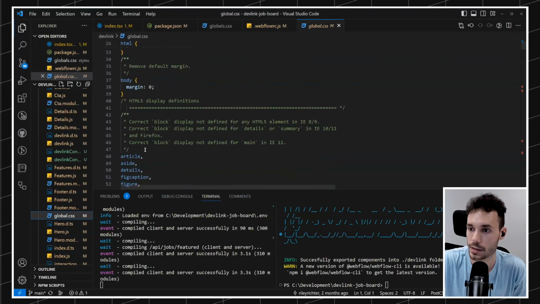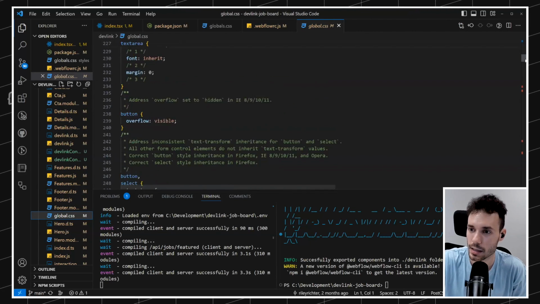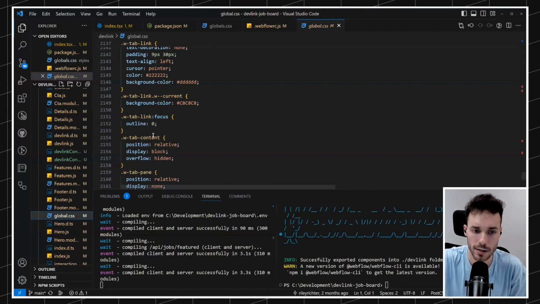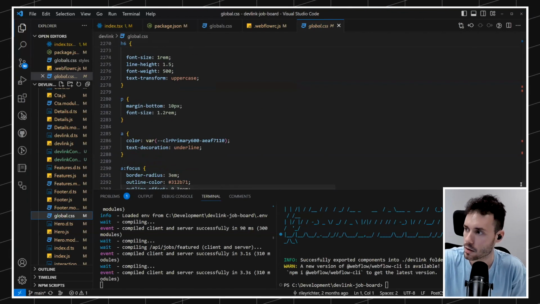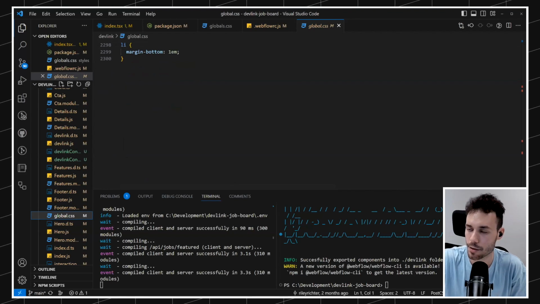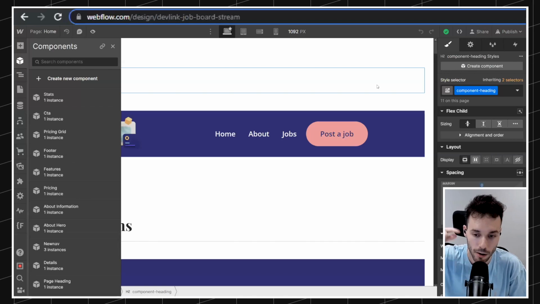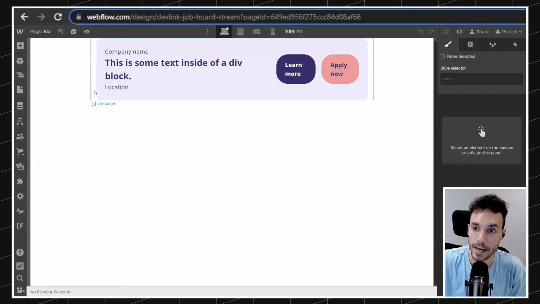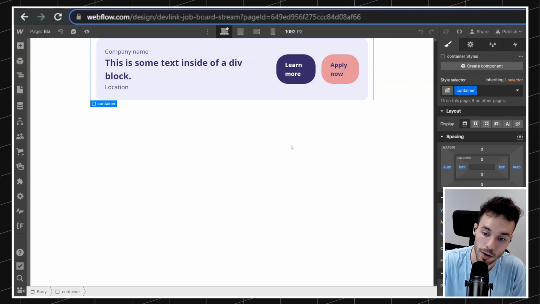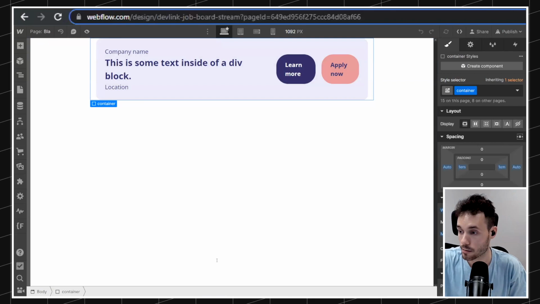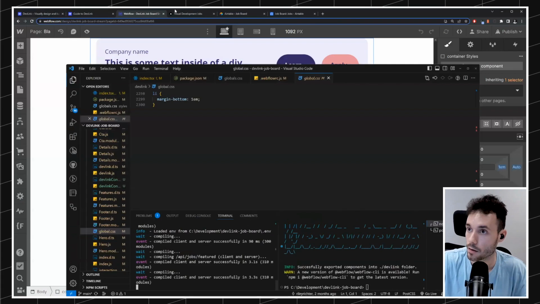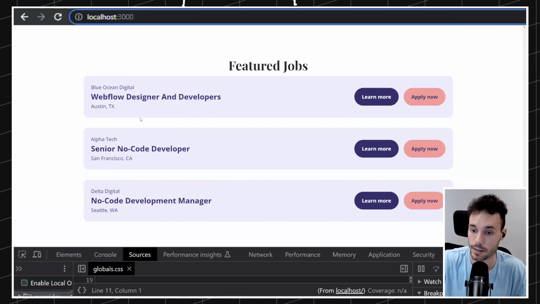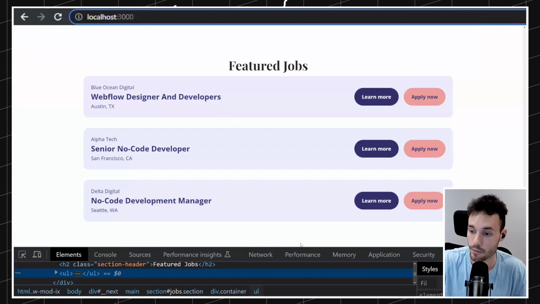So now that I have everything synced, I know that the global CSS is exported, but this global CSS is just the classes that are built in Webflow, right? So all these W classes from Webflow, but I'm not going to get the container class. Remember, my main point was to try to manage this container class from Webflow and not directly in Next.js, right? But I have no way to do it. If I refresh this, the container is still going to be fixed to the 1200 value.